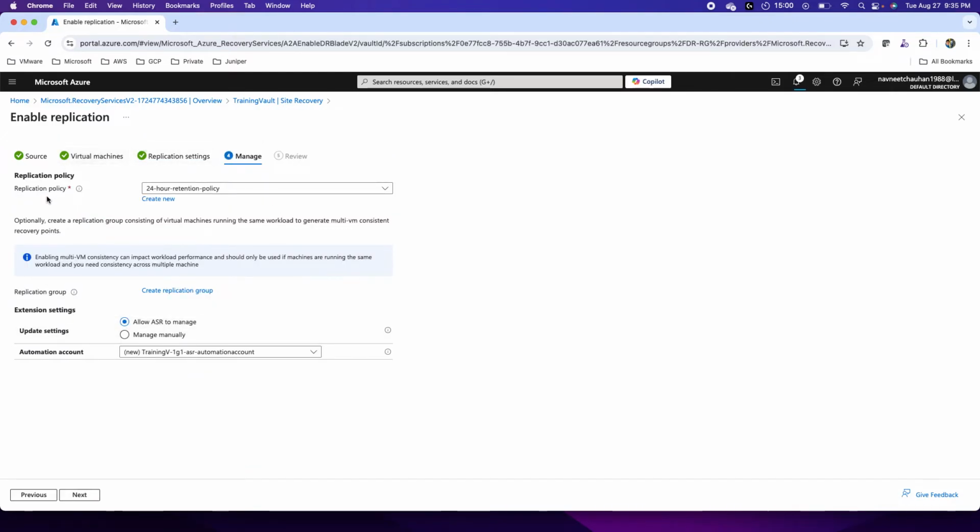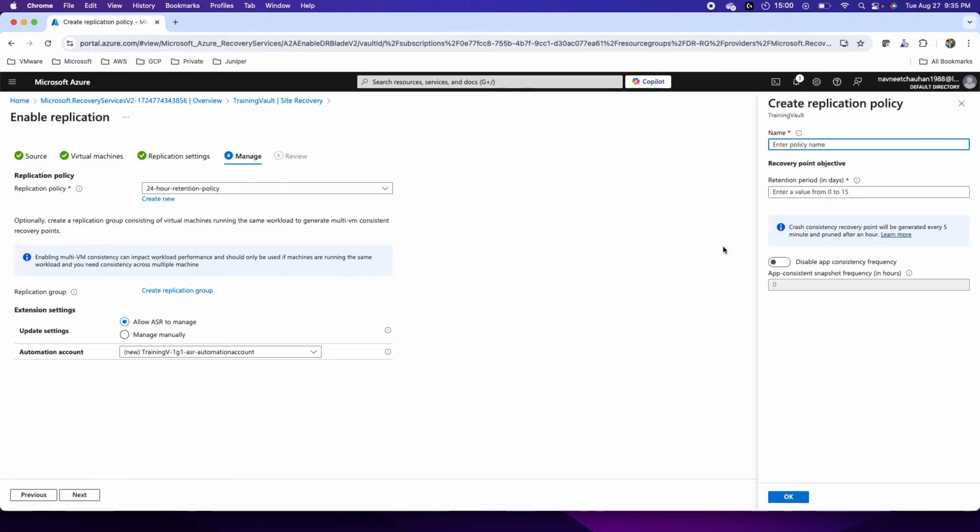Then finally, you will define the replication policy, that 24-hour retention policy you want. This replication is actually synchronous, so it will be replicating everything immediately. But because it is from East US to West US, a different geolocation, there may be some delay. The second region might be behind the primary. What is this retention policy? Let me just show you this retention policy.